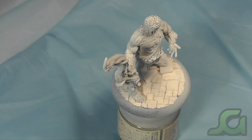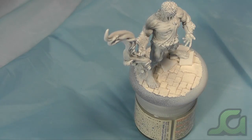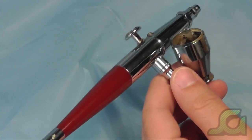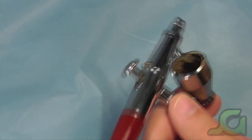I keep the wings and robe separate from the rest of the model for ease of painting. I do not want to block the flow of the airbrush, so I put the model on a pedestal to hold on to as I use the airbrush. I will be using the airbrush for painting the skin and the wings. This will be my first time using an airbrush for a significant portion of the model, without using a paintbrush to fix it too much.